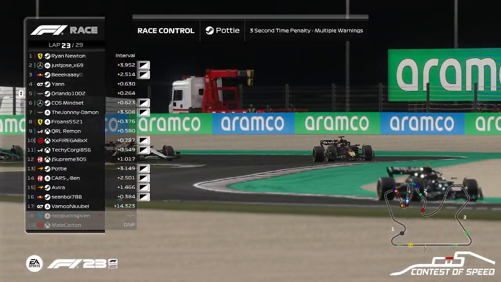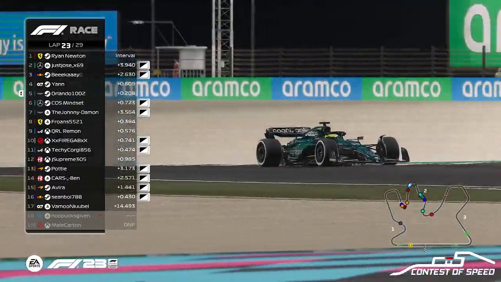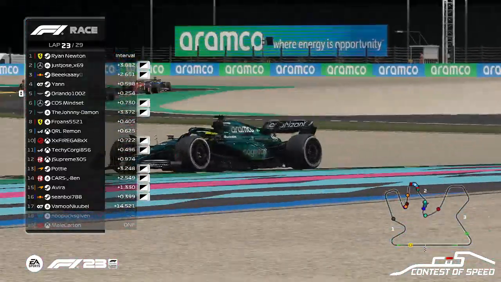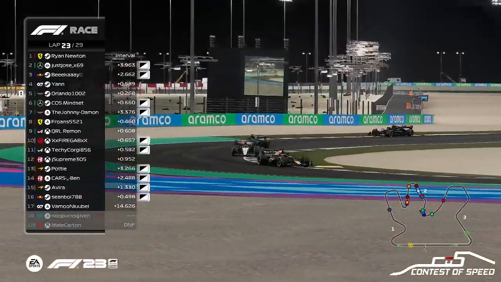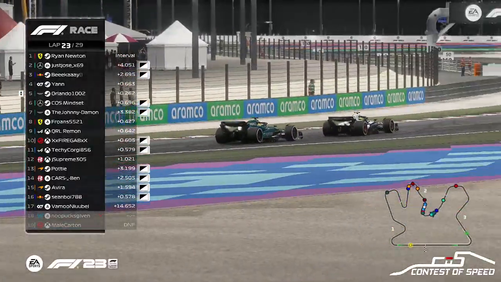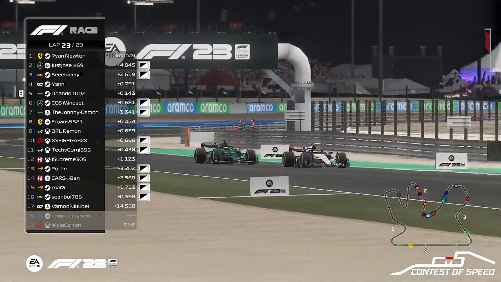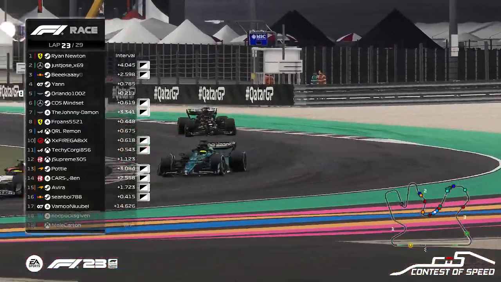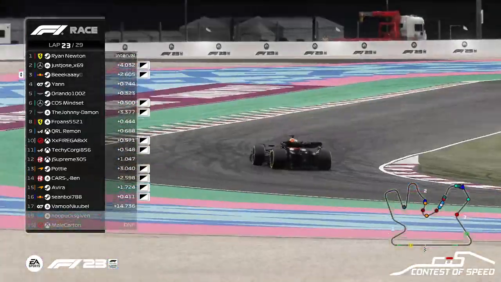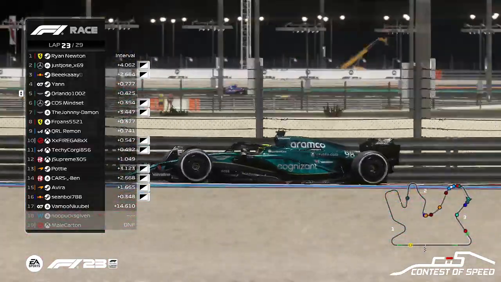Potty gets another 3-second time penalty. Potty hasn't had a single point all season, and I'm pretty sure Potty was excited for this race. It looks like it's not really the best race, but still, always got next week with the finale in Brazil. The order's kind of calm right now, but Orlando's still behind Jan.